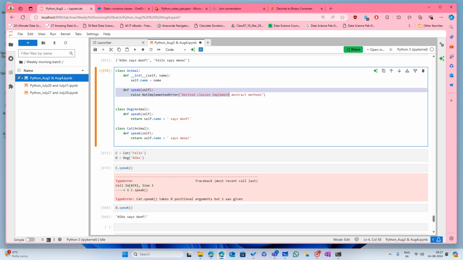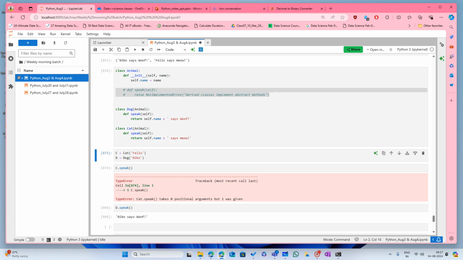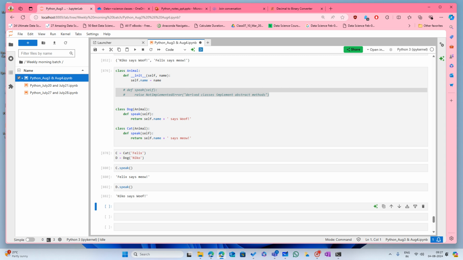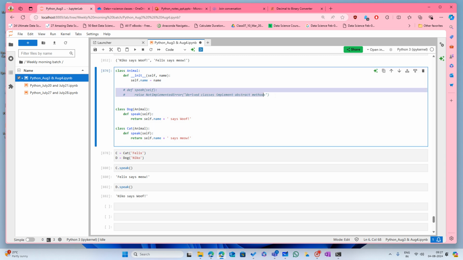I want to show you this also. So this I have added only in case someone makes some value gets added or some error is raised. Something happens in the speak method, that error has to be captured. So that's why I have added it as not implemented error. You can type anything you want here.